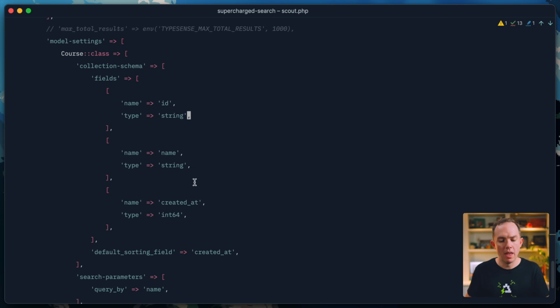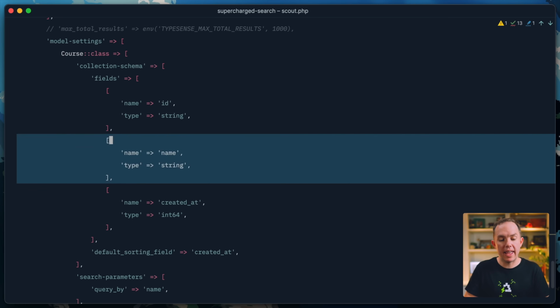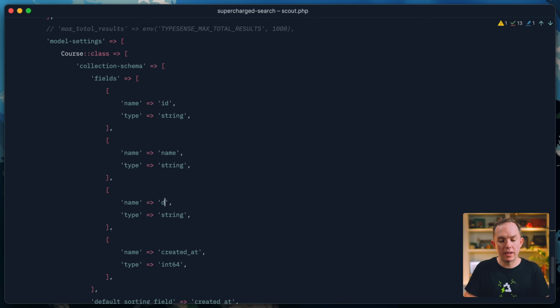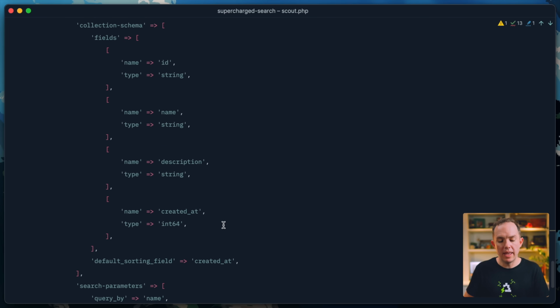That's important. All right, next, a course has a name, which is a string. A course has a description, which is a string. It has a timestamp. Again, for timestamps, stick with int64. And then finally, we're going to sync up the user ID and the category.